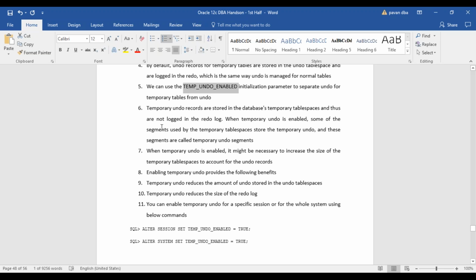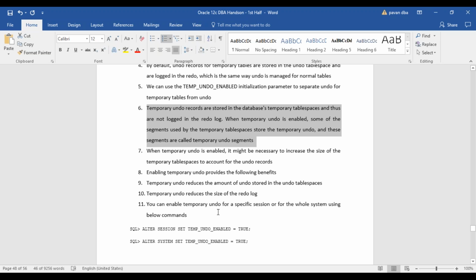Now what happens is, because you are not using the regular undo tablespace, but rather some temporary undo, redo entries will not be generated, and so the load on the database will be reduced. So that is the purpose of it.